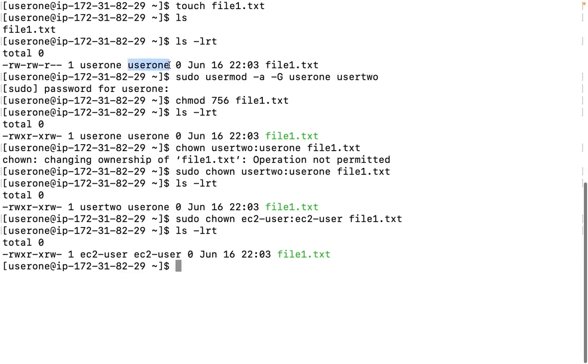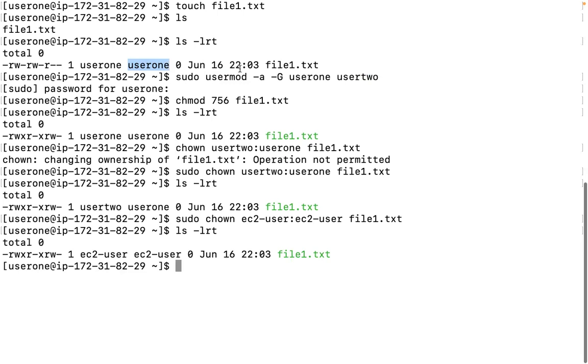In Linux, you get permissions based on your group, not like an individual user. Whatever the group permissions, you get the same permissions basically. Does that make sense?